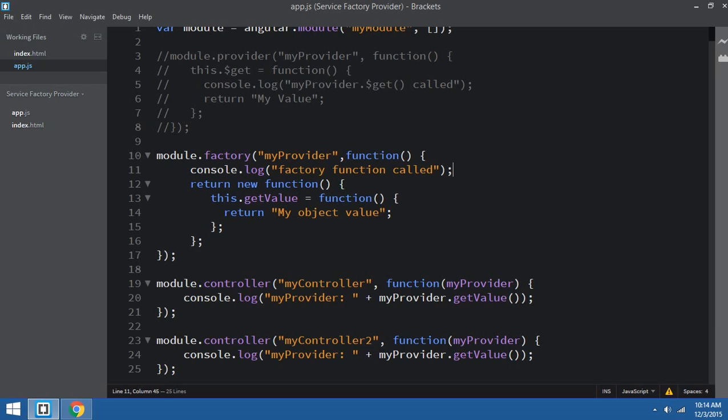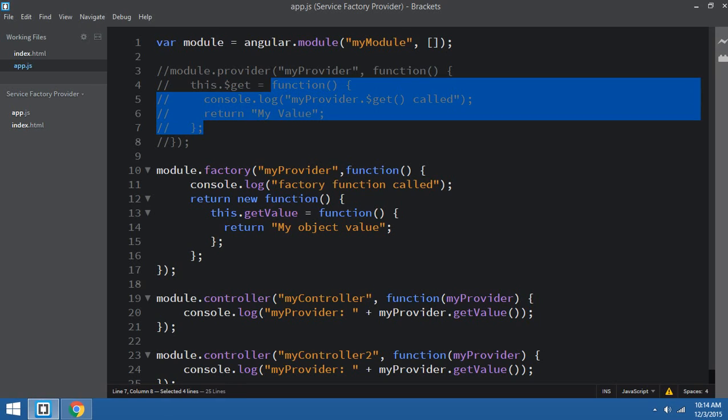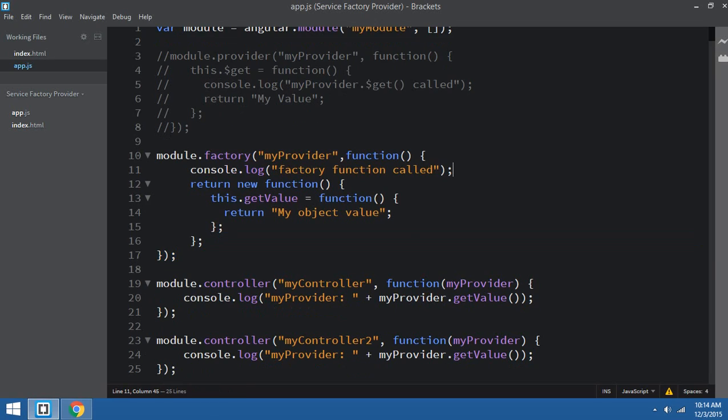So this allows us to go right into the service because, again, before, if we saw for the provider, it was defining a function for the get method. And we thought, okay, well, why can't we just pass the function to it? And that's exactly what a factory is. You just pass that function instead of having to assign it to the get method. Well, it turns out the difference is very similar between factory and service.